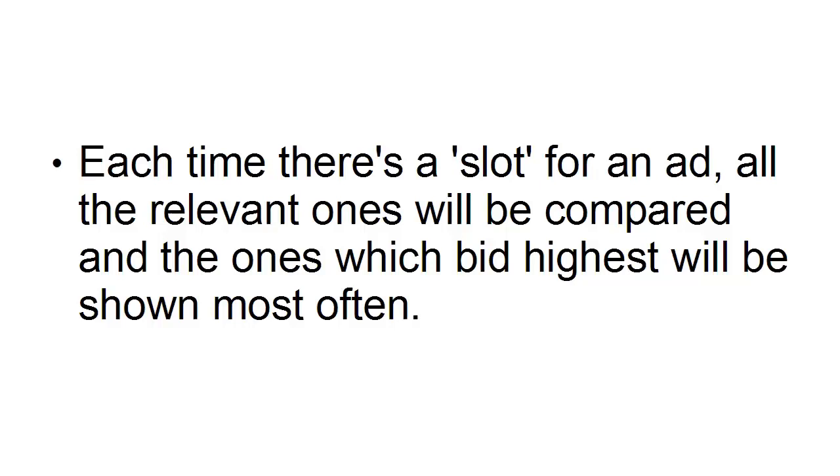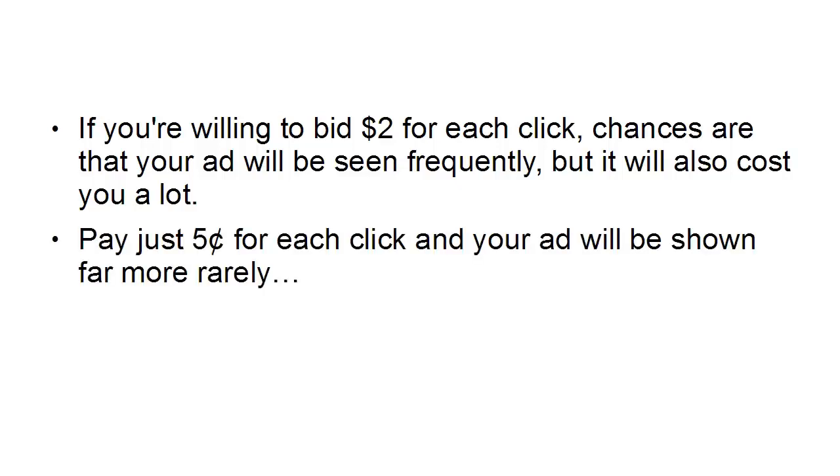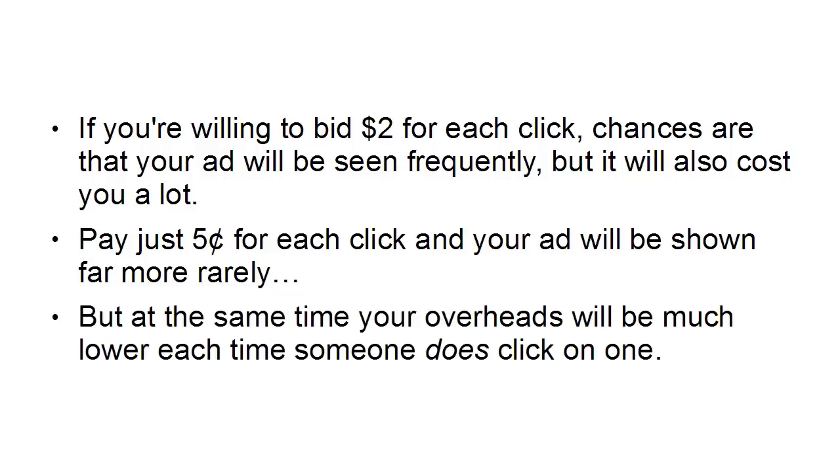But of course, it doesn't mean if you're paying lower, your ad won't be shown at all. It doesn't work that way. It's not like an auction. So let's say you're willing to bid $2 for each click. Chances are that your ad will be seen frequently, but it'll also cost you a lot. If you're only paying 5 cents for each click, your ad will be shown far more rarely. But at the same time, your overheads will be much lower each time someone does click on your ad.